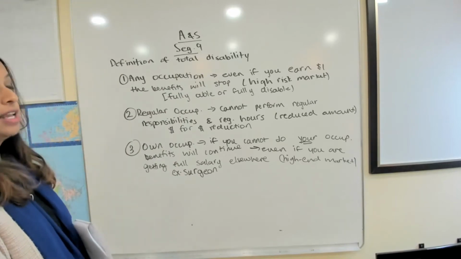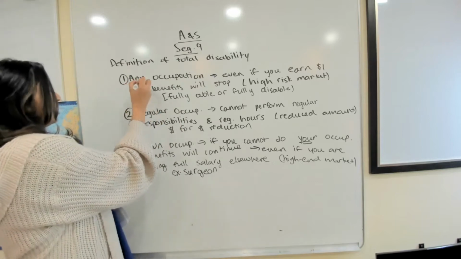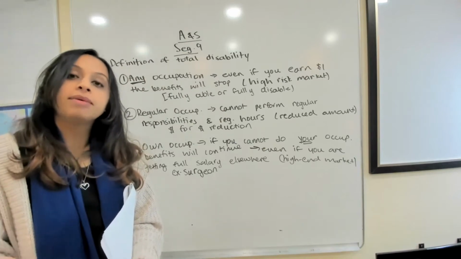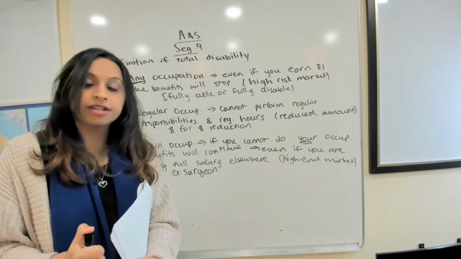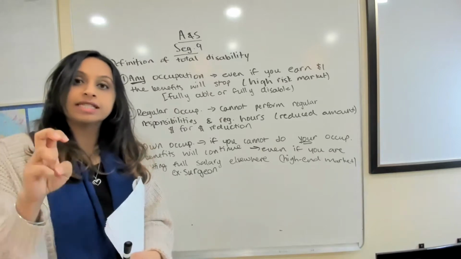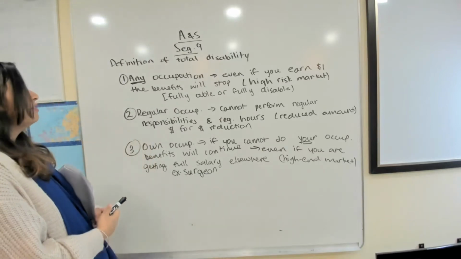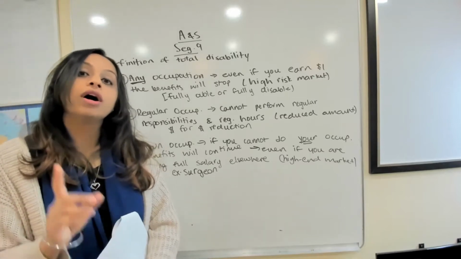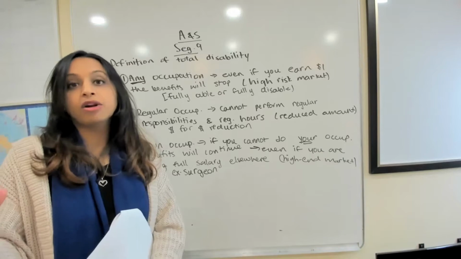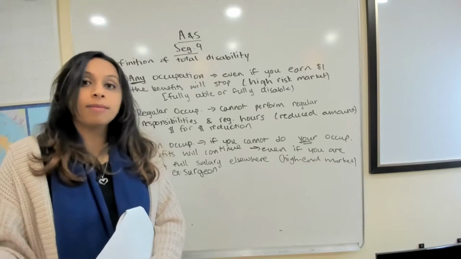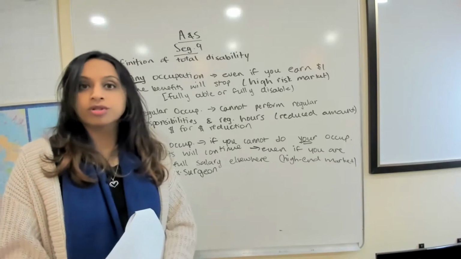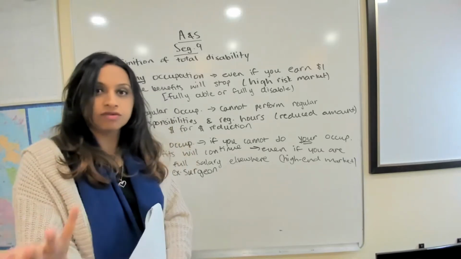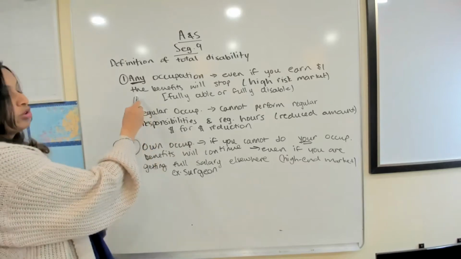And just as the name suggests, any. So the way in which they will define total disability, so when you would get the full benefit for your plan, is when you're considered totally disabled. If you have the definition of any occupation, that means even if you go out and earn $1, if you do any job, it doesn't matter what your job is, let's say a construction worker goes out and starts working at Tim Hortons and they start earning even $1, just for argument's sake, then the benefits will stop.